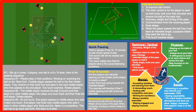Here's another technical exercise that I like. Once you bring in the competition part, I really like it. Players are just static at the moment, just getting used to opening up, receiving it on that back foot, playing two touches, quality passing. So all these coaching points you'll throw in there, the players have got to have a purpose at where they're putting it. If you're not using the really flat discs, players just stand a little bit away from the cone because it gets in the way. But it's a good exercise.